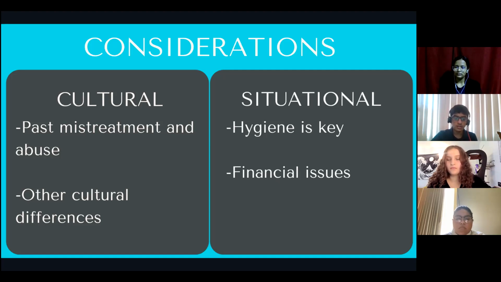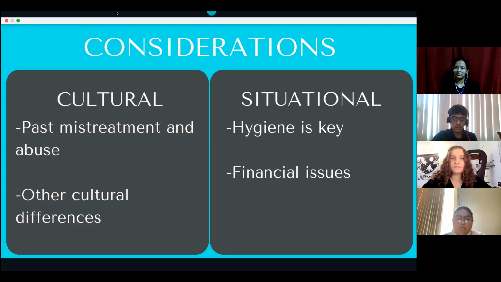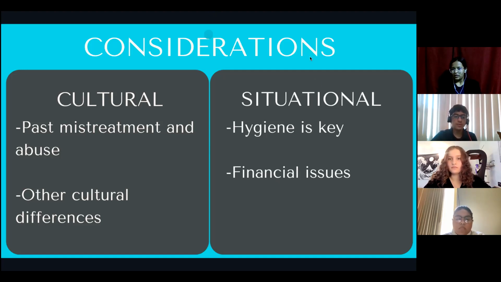There are other situational considerations to keep in mind. For example, hygiene is key to slowing down the spread of adenoviruses. However, we must account for the fact that 72% of the bathrooms in Bauchi do not have soap. Clean water and hygiene products can be hard to access individually as well. In addition, the lack of government spending on healthcare means that most people are paying out of pocket for medical treatment. With people living on less than $1 a day, medical treatments are not easily accessible in Bauchi.